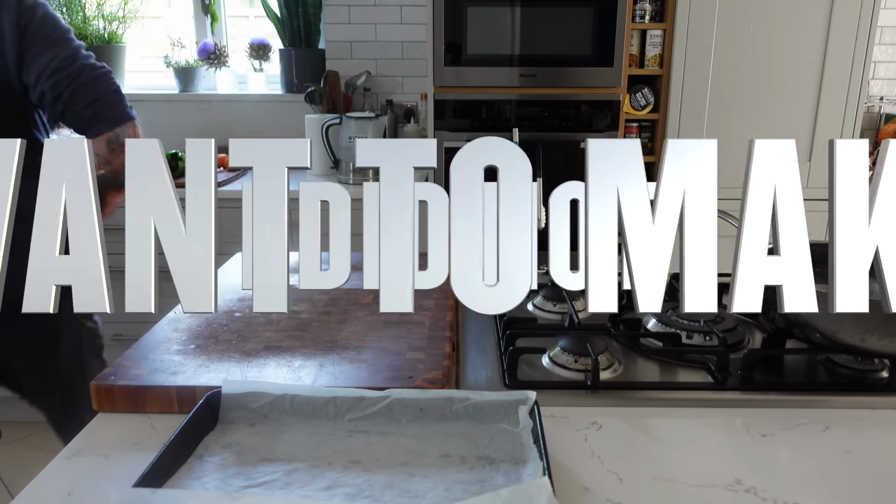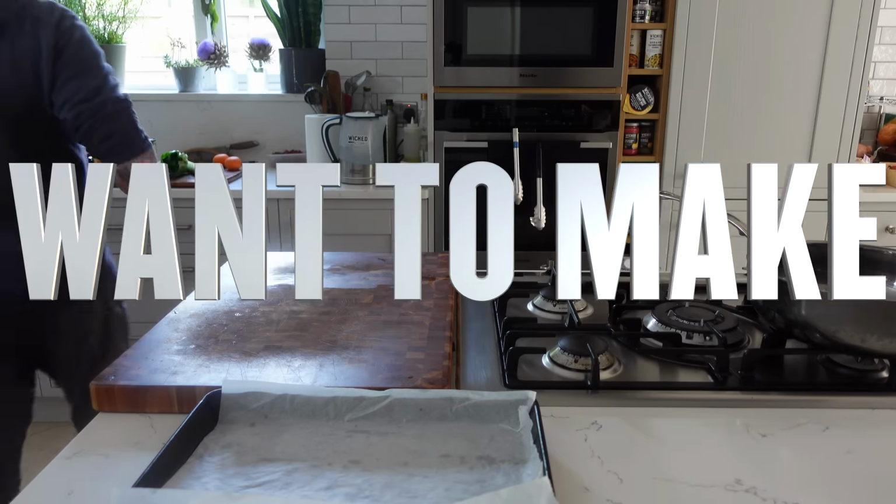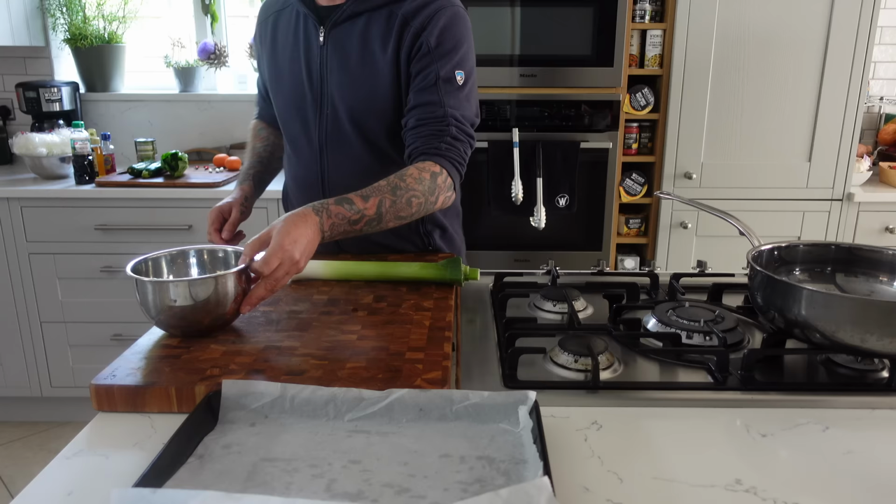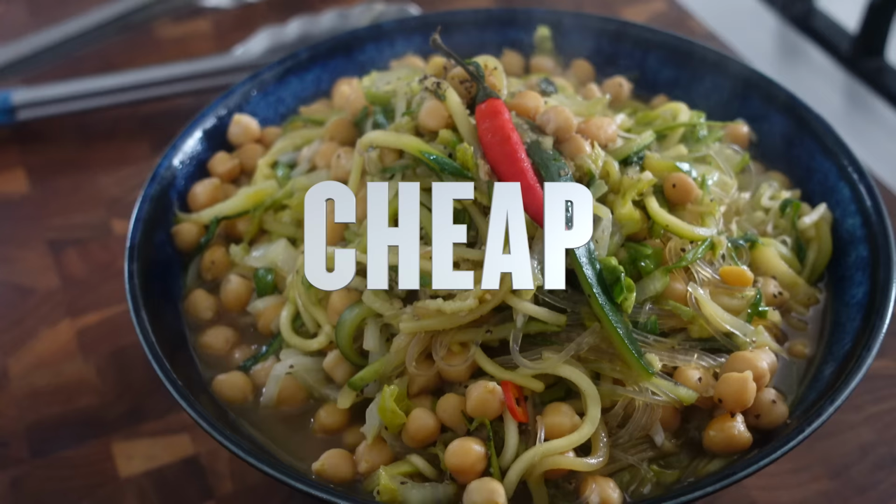I didn't want to make a damn thing tonight, but I was hungry and I had to eat. I can make anything I want. I just didn't know what. So I decided to go for this healthy, easy, delicious, and inexpensive noodle bowl.